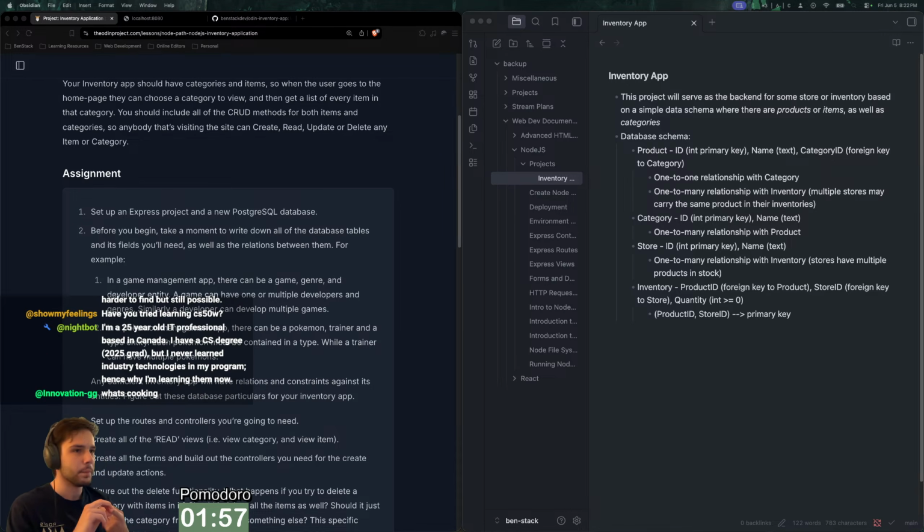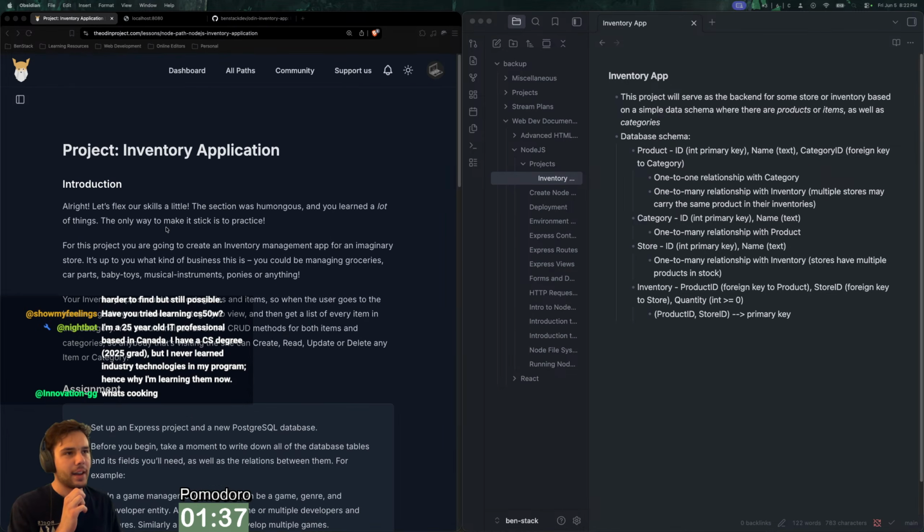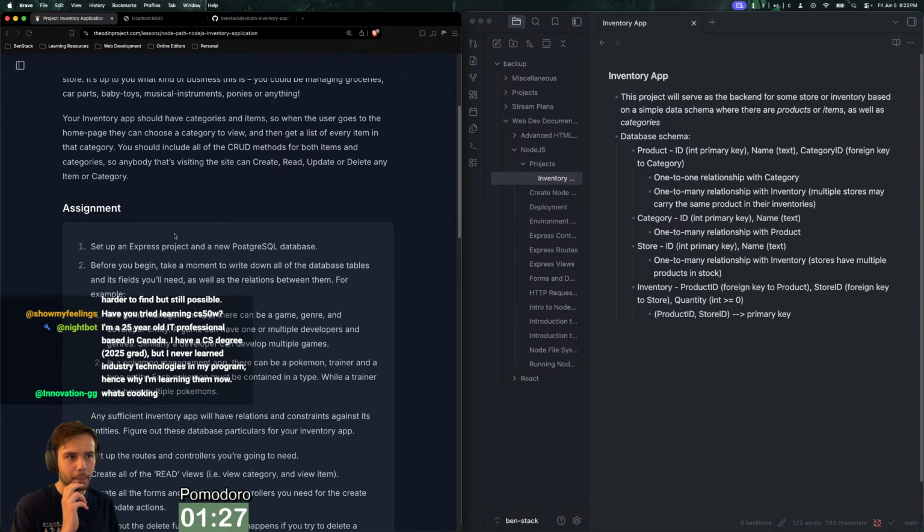Yo, innovation, how's it going? So what I ended up doing earlier in the stream is I connected a Postgres database that's hosted on Render to my localhost mini message board app, but I think there's auth issues for the actual deployment, so I didn't bother debugging that. And now I'm planning the inventory application. So I'd anticipate a handful of the next few streams are going to be focused on this inventory application.